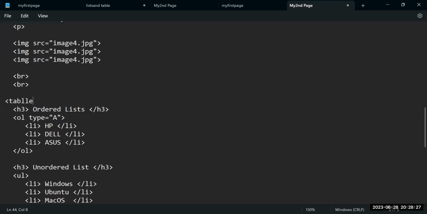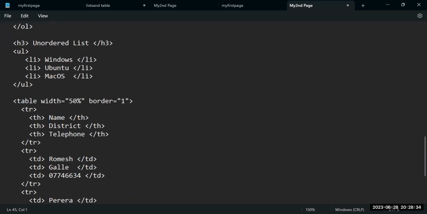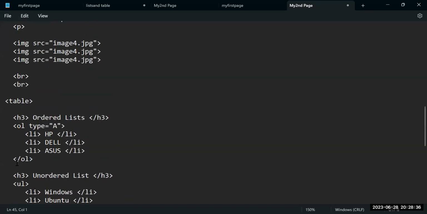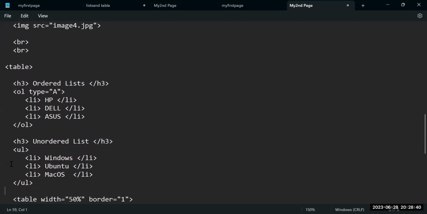Sorry, table. You have to be careful with the spelling. I'm going to finish it after this one, the table, that means after finishing my list.